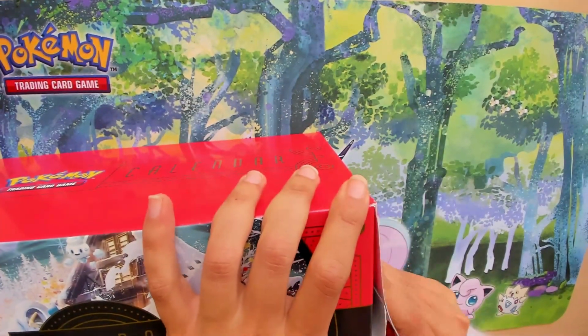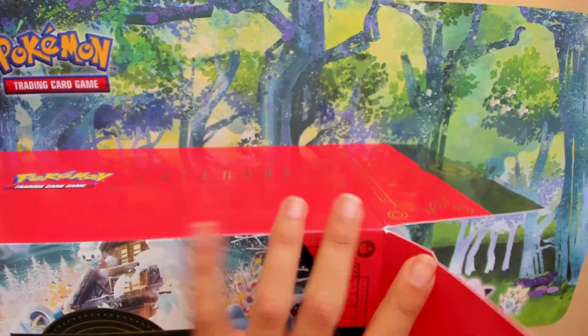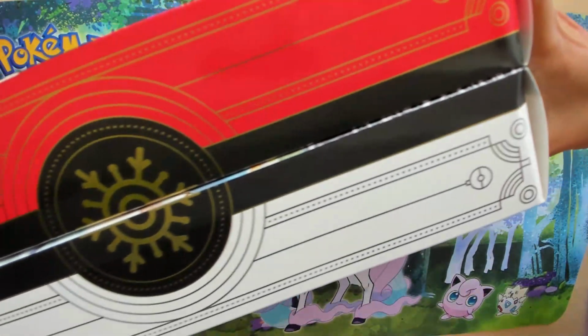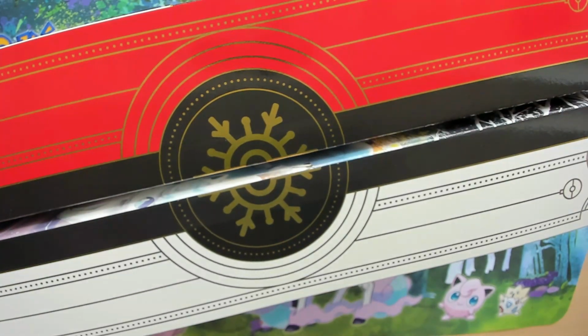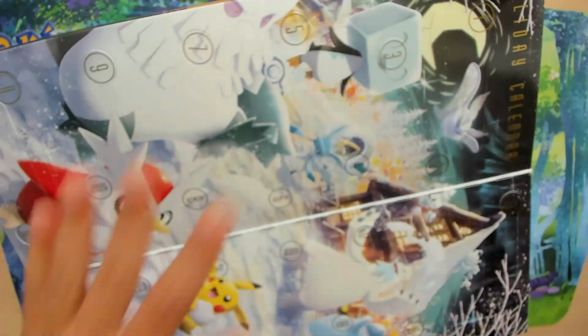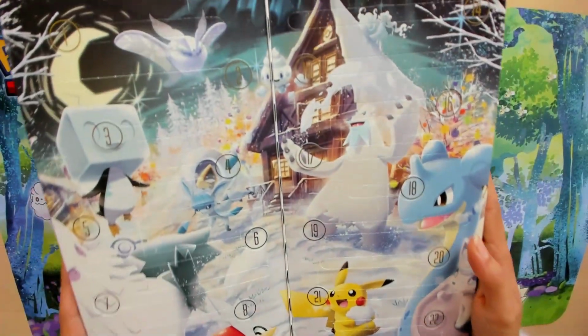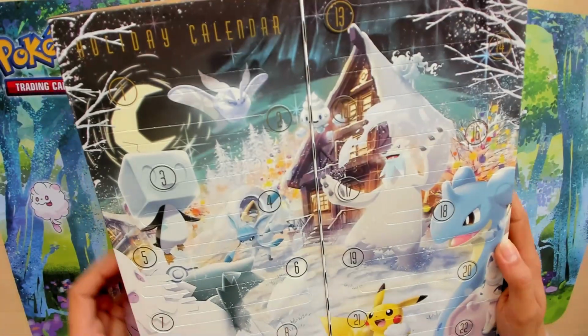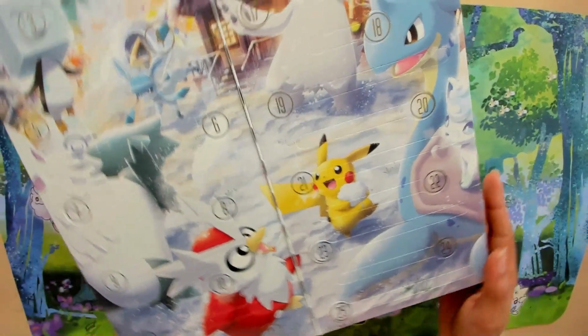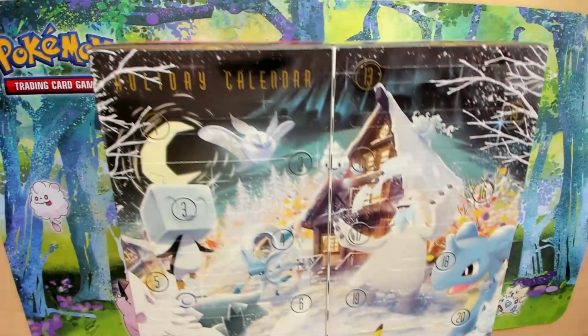So this is a really nice box, as you can see, a big one. So I will start opening. Let's see what you get here. I'm really excited to see it. Really nice pack. So basically, it's a full calendar, as you can see, from day one, holiday calendar, to day 25. So let's open it for day one.